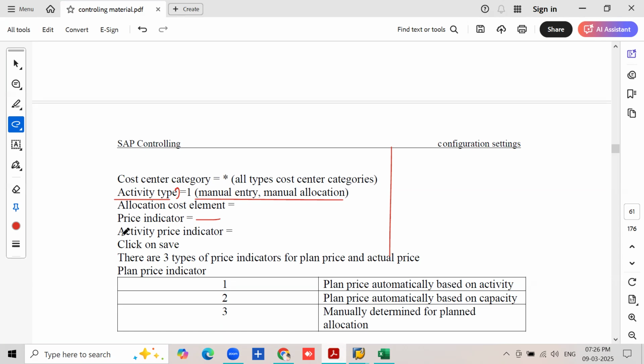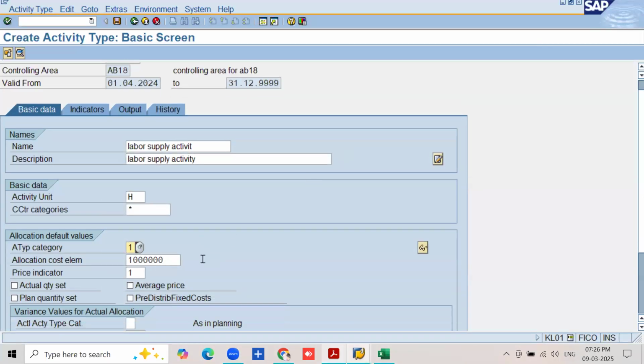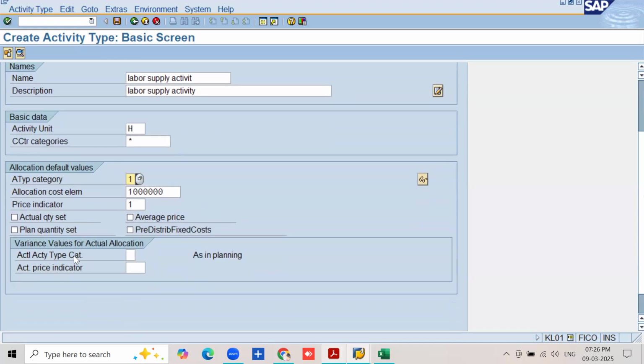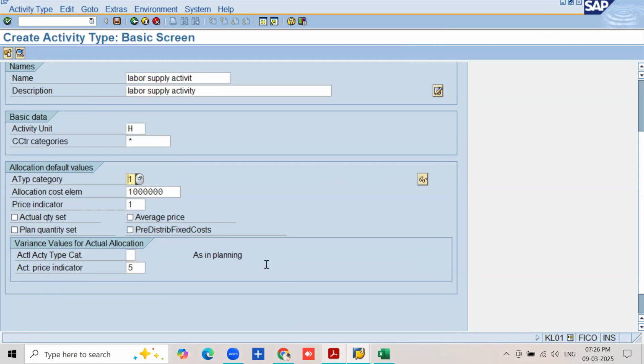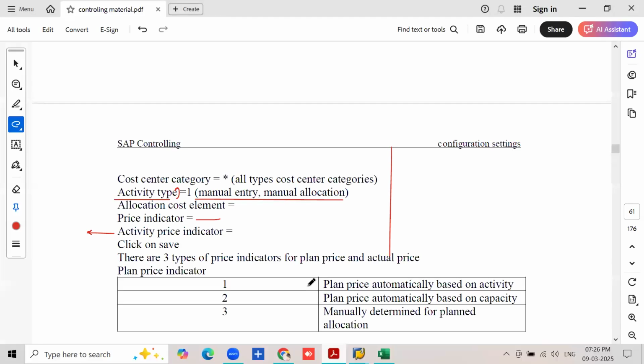Then here you add one word before this. Actual activity price indicator is equal to 5, within brackets.